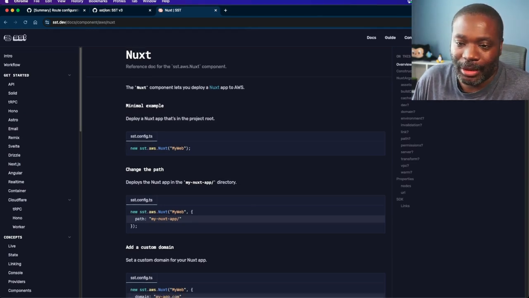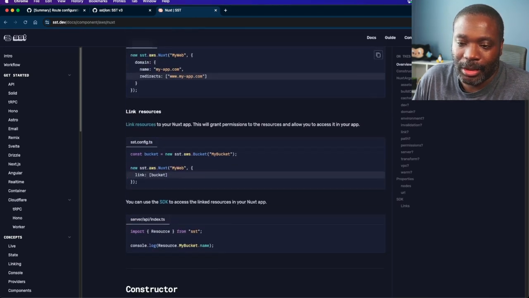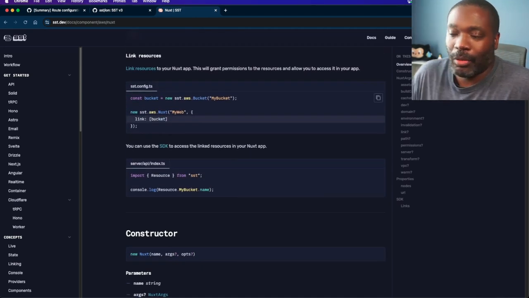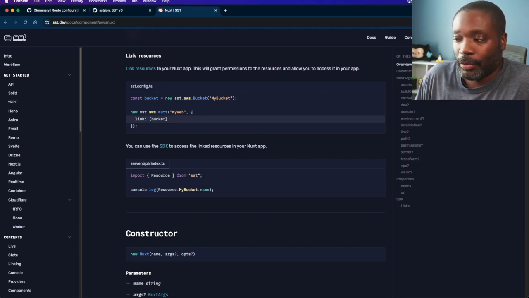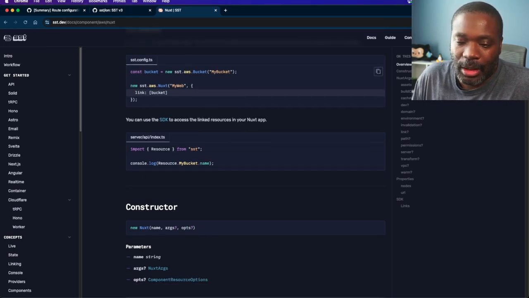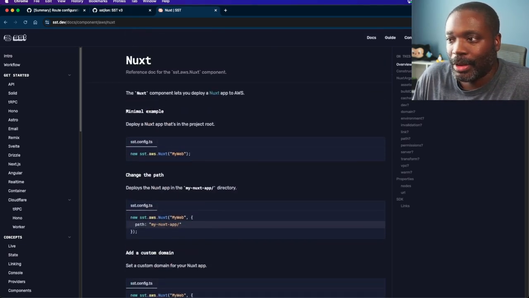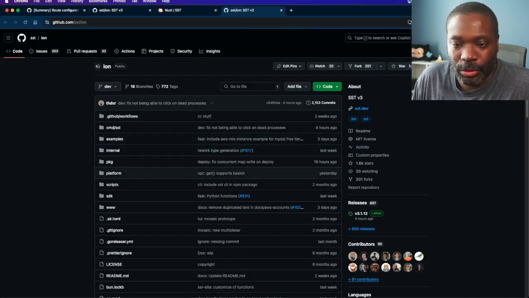Naturally, I looked at the example and tried to see what it produces in the end, which they don't really expose. They don't have a generic SSR site deployment type thing to deploy a full stack app to AWS. But you can see what they're doing because SST is open source. So I looked at the Nuxt example, and of course it's all on GitHub. So where did I go?